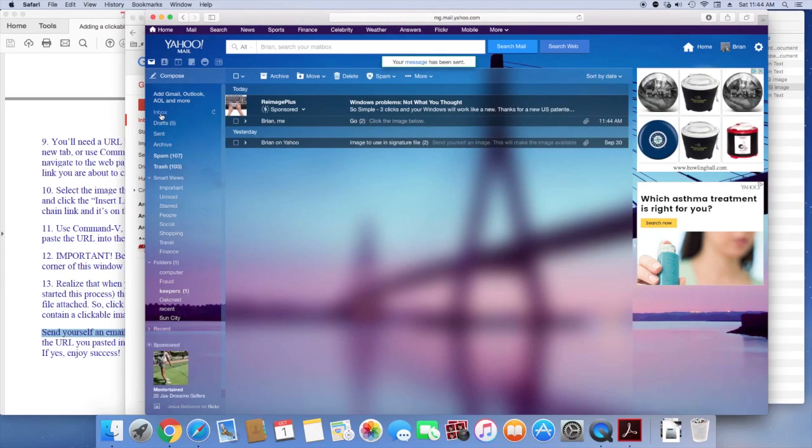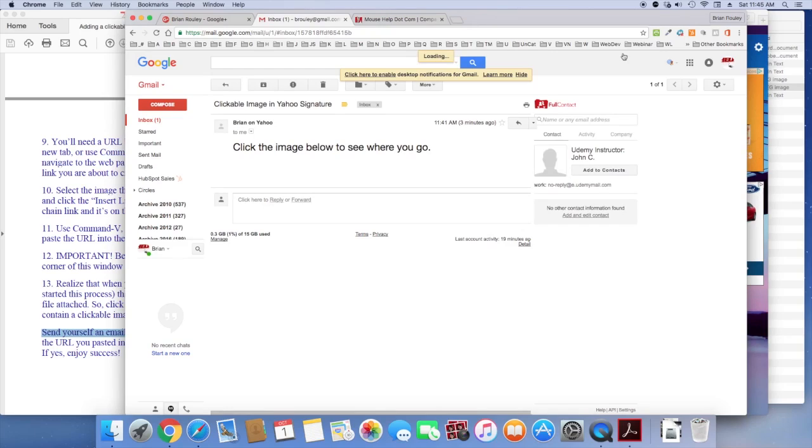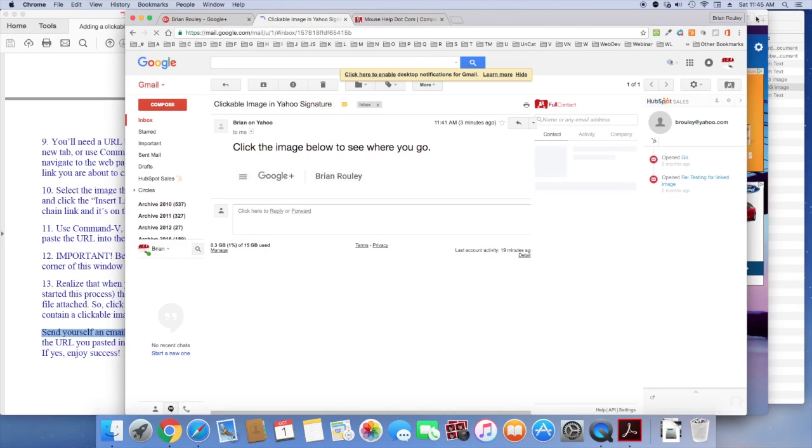Now that should go out to my Google. This is the first one I sent. So that's how long a delay you can expect sometimes when sending something from Yahoo. So don't expect it to arrive immediately in anyone's inbox. This was the original one, which I sent a minute ago. It was sent at 11:41, and it's now 11:45. So it took 3 minutes to get from sending to arriving here.